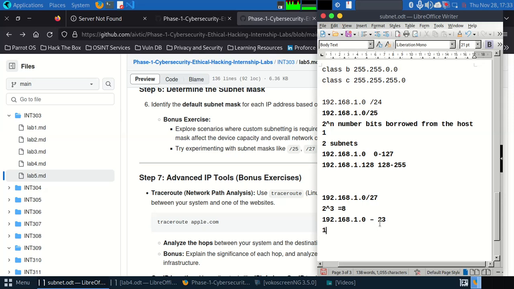So this is 192.168.1.0 to 0 plus 31, and that's how you just do it till you get to 8 subnets.